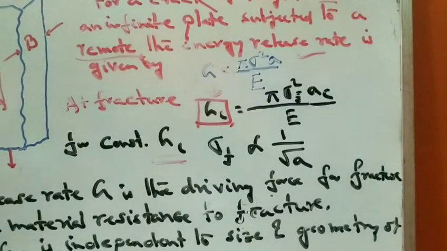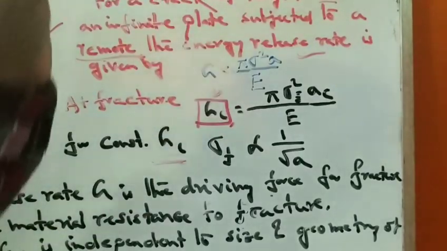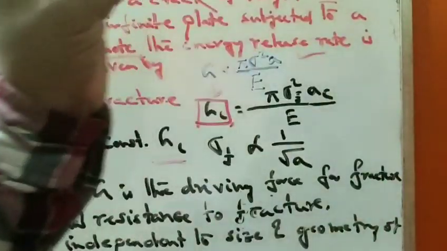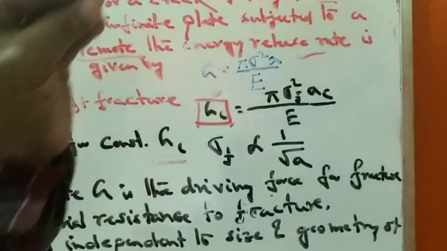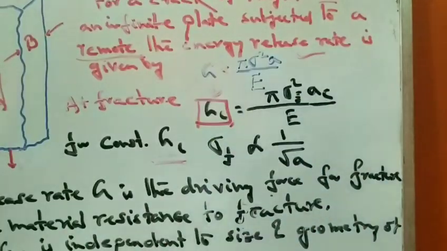If you see for our tensile stress test also, yield strength is the property of the material, because as you go on loading, the stress will increase. When the stress becomes equal to the yield stress, yielding will take place. That yield stress is a property of a specific material. It is fixed for a ductile material, it is fixed for a cast iron, it is fixed for gold, it is fixed for steel. So this is a property of the material. Similarly, Gc is also a property of the material.